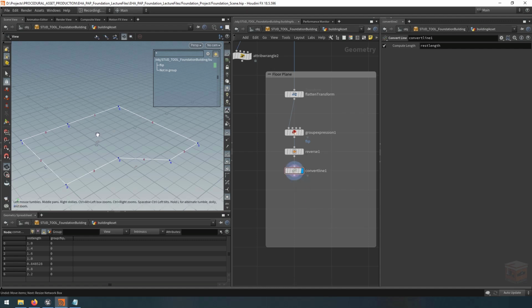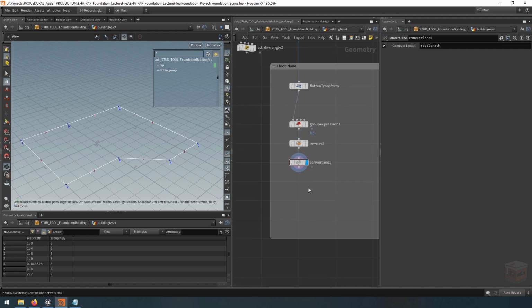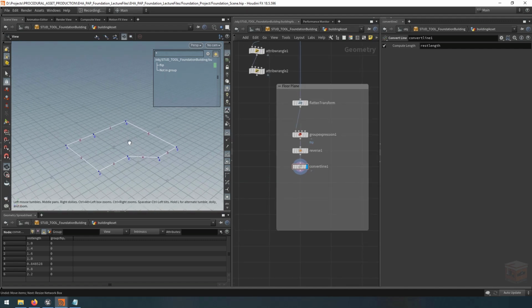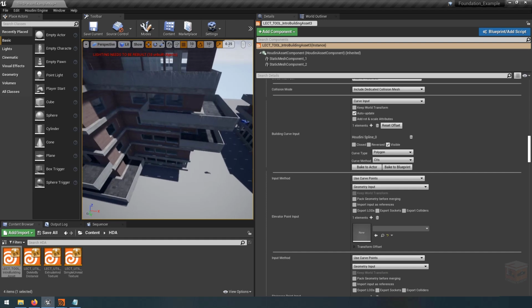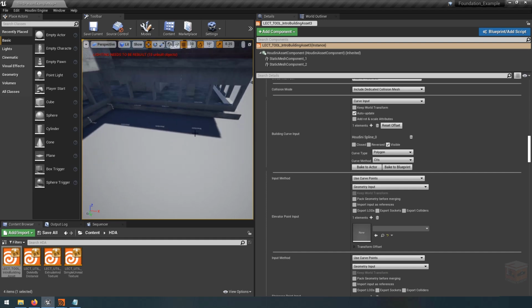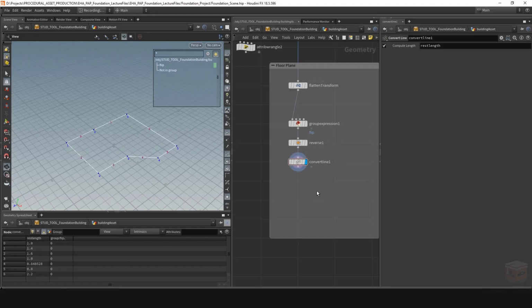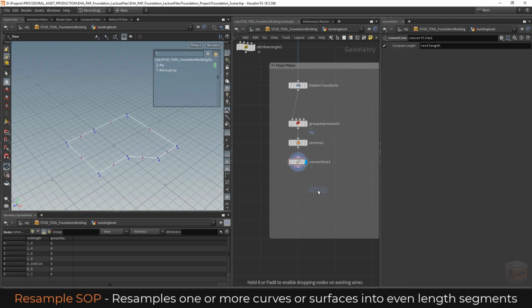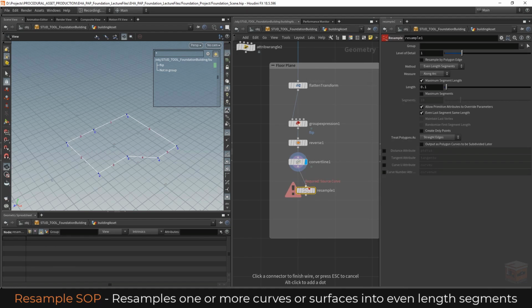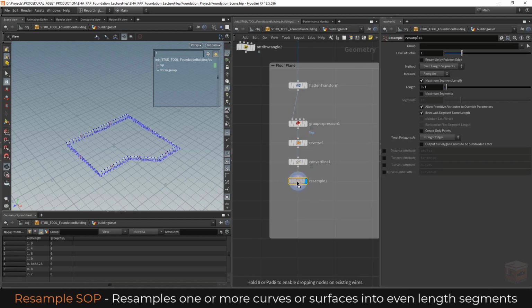Now the next thing I want to do is take these curves and I want to subdivide them. Because all this has done right now is it's taken my points, the ones that I've drawn, and it's created individual lines for each of those. Next, what I want to do is take each of the parts of my building here, each of these tile rows, and I want to subdivide it so I have windows between all of my points. To do this, we can use a resample node. And the resample node allows us to take any edge and resample it with more points. So in this case, if I plug this in, it's going to try to resample it by 0.1.